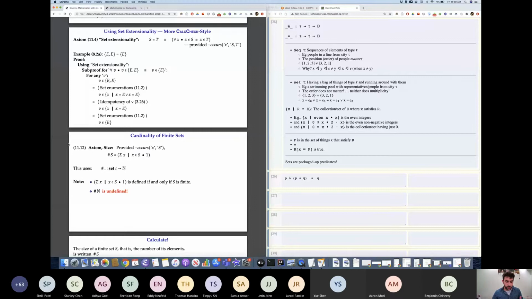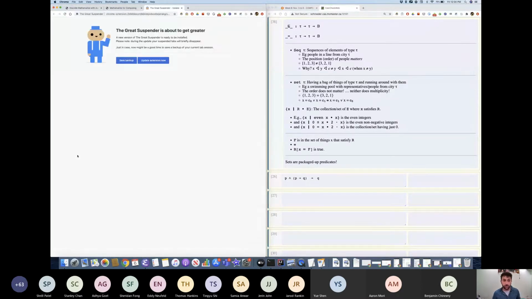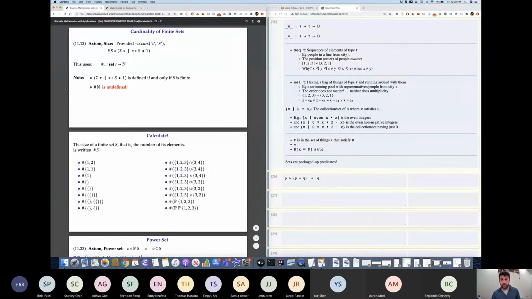So I just want to wrap up right here with sets. The hashtag is just to count how many things are in a set. And you will likely see this as you go on in your university career. Some fields of computing, some places in mathematics prefer that you work with sets instead of working with propositions. So sometimes you'll be like, oh, we're doing everything with sets, and the professor might prefer that, or the field of study just might be better tuned to working with packaged up collections instead of working with propositions.